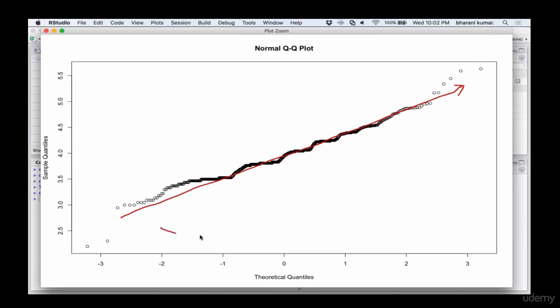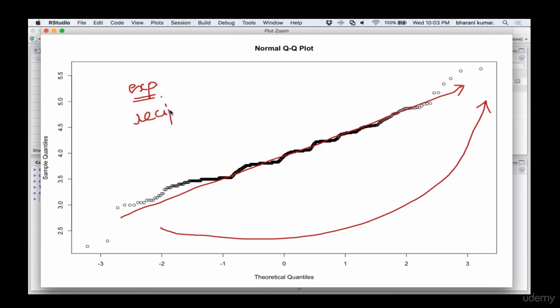What if the data still appears like that post log transformation? Then you can try out exponential transformation rather than log. If post exponential transformation also your data does not follow normal distribution, you can try out reciprocal transformation. If post reciprocal transformation data still does not follow normal distribution, you can try out square root transformation.